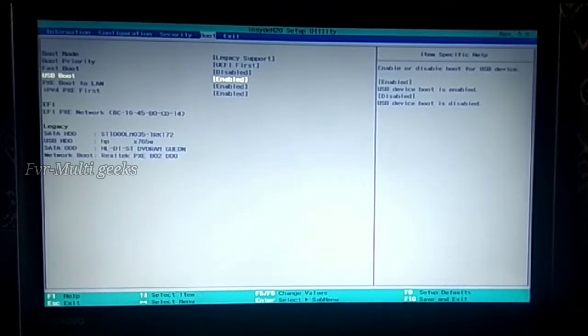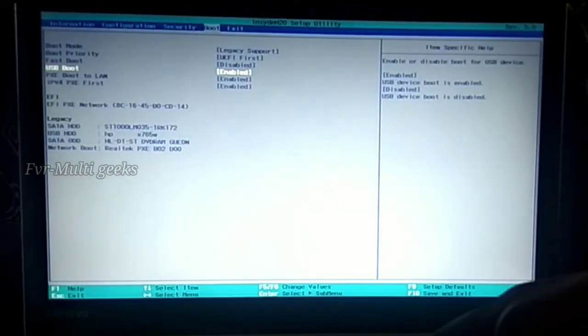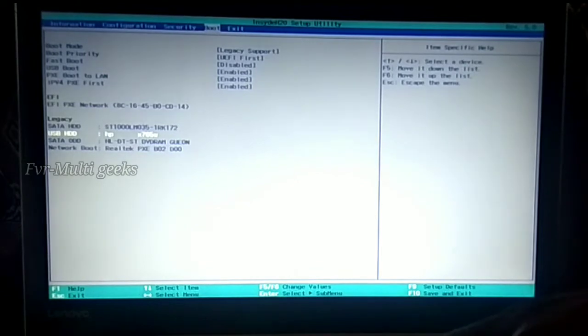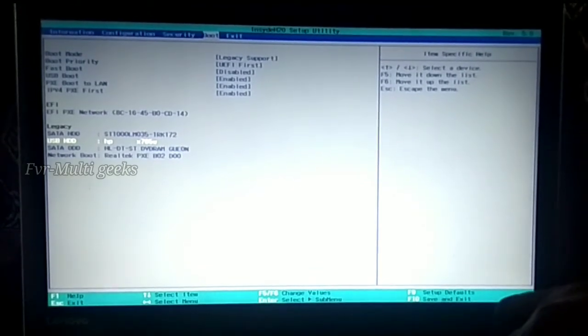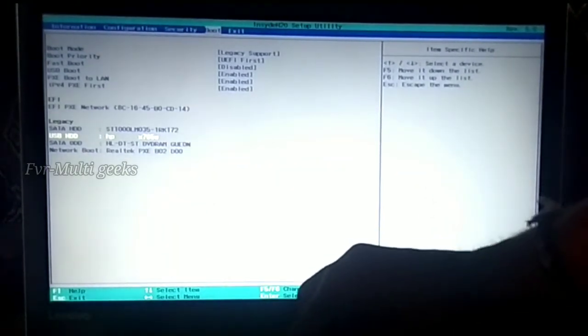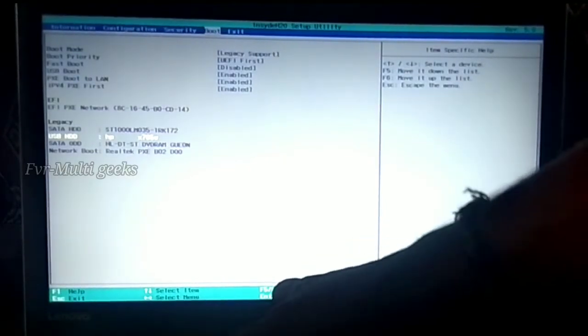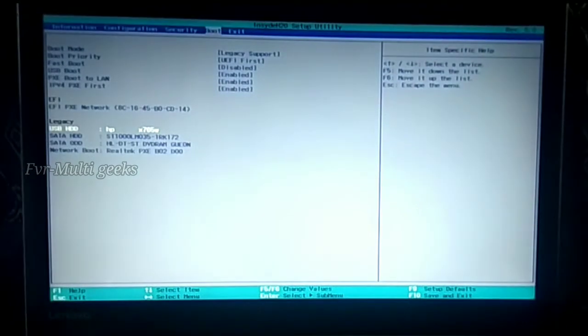In the boot setting, USB boot is enabled, and now you go to select the legacy option. You just move your pen drive to the first one. Why move the pen drive to the first one? Because whenever you turn on your PC, it directly goes to the booting option.